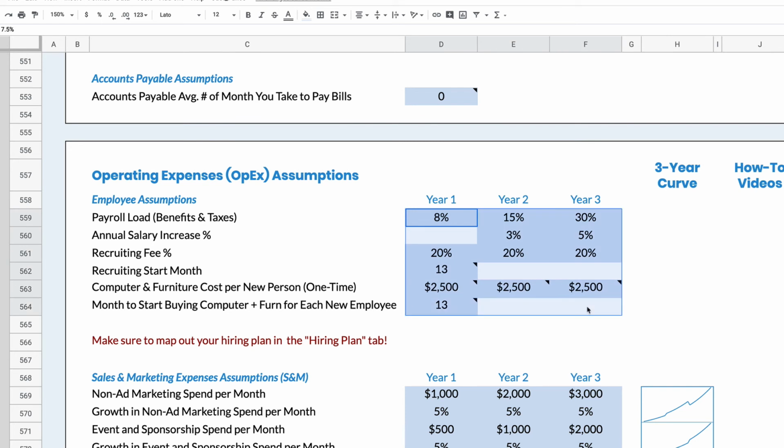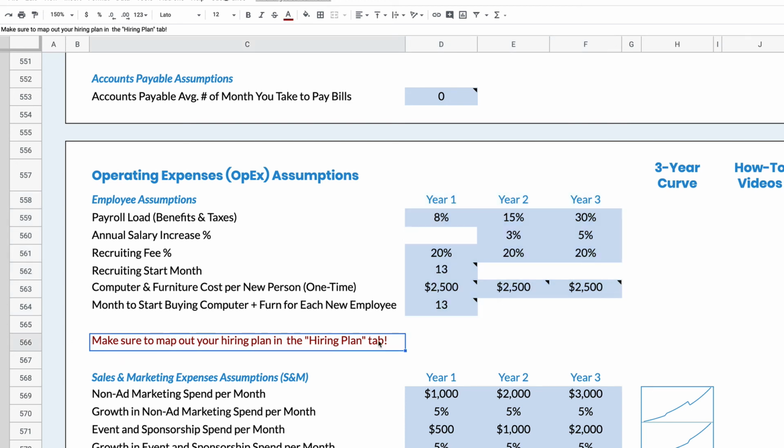So play with this. Again, this can have a pretty powerful effect on your expenses, especially if you're hiring a bunch of employees. But of course, your employees are your most important asset, so you want to spend appropriately to attract and retain them. There's a lot of power here, so play with it. It's pretty easy to control your 3-year assumptions, and just reach out to me and let me know if you have any questions.